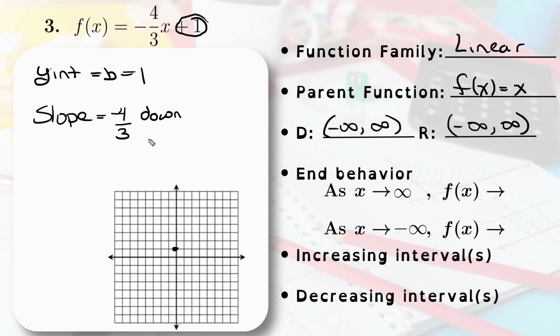Or we can change it out and we can do a different way and go into the right. Or if you want to picture it as a +4 and a -3, it is going up and to the left. The negative can be placed on either one, and they're both going to give you the same thing. You're going to go down 4, right 3. Down 4, right 3. And go up 4, left 3, and that gets us off of our graph. And so I come in here and I draw my line.